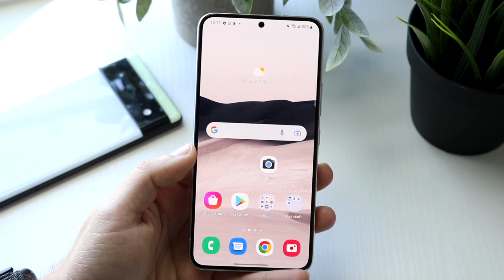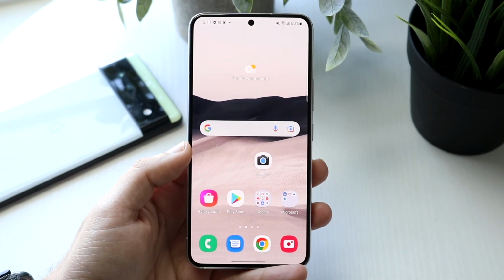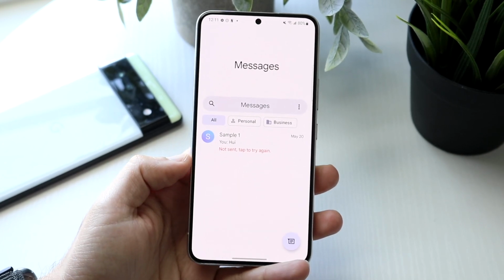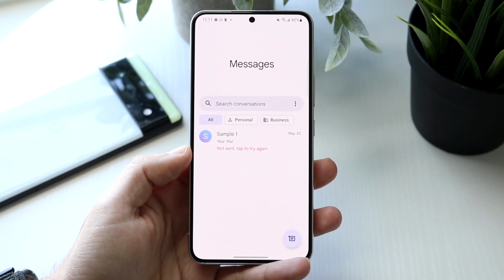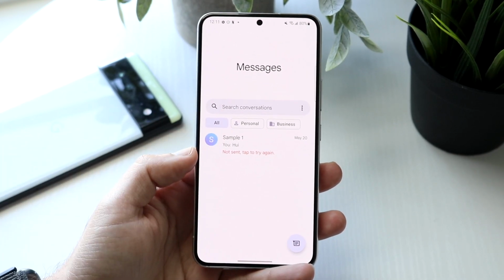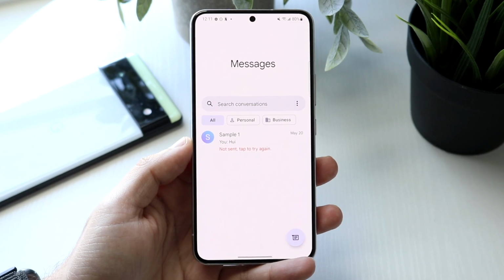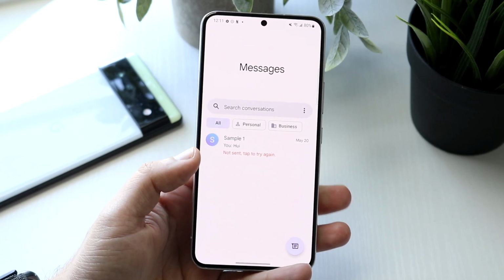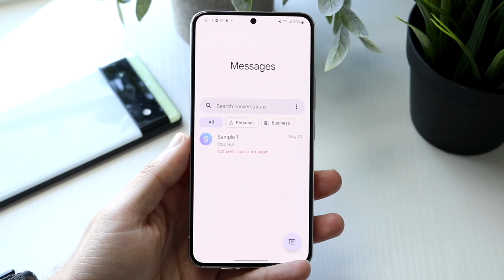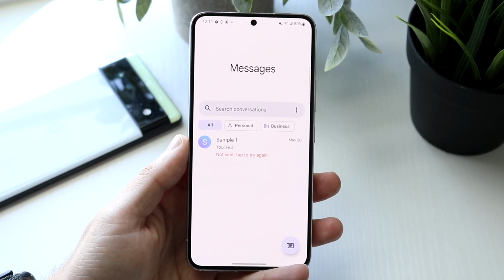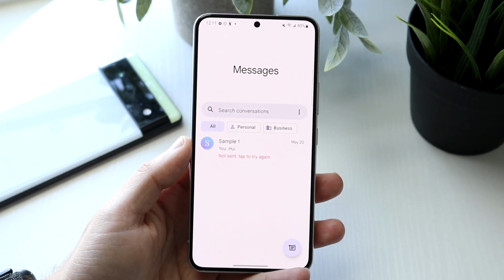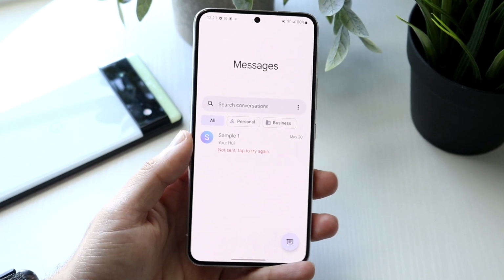I will say, though, the best one that I've personally used, and probably my number one to recommend to people, is Google Messages. This is by far one of the best, and the best thing is it comes pre-installed with pretty much every single Android phone out there, so you don't have to download or re-download anything. There are some other ones I will hit on in this video, but this is probably my go-to. On top of that, because this application is made by Google, they have been spending so much time and effort to make it as great as it can be.